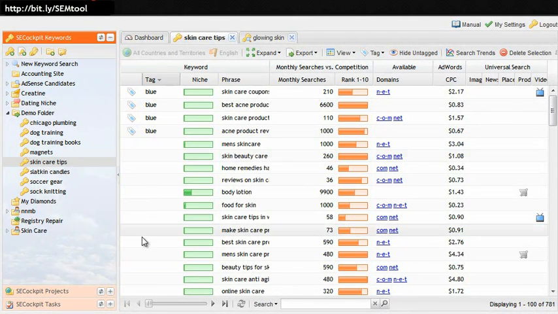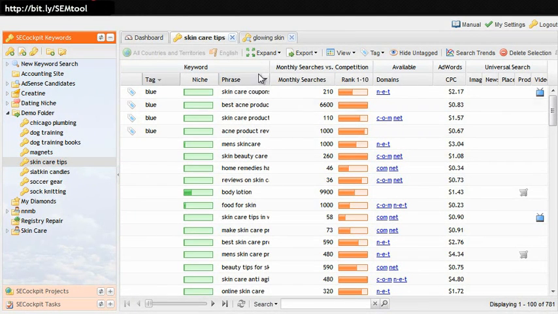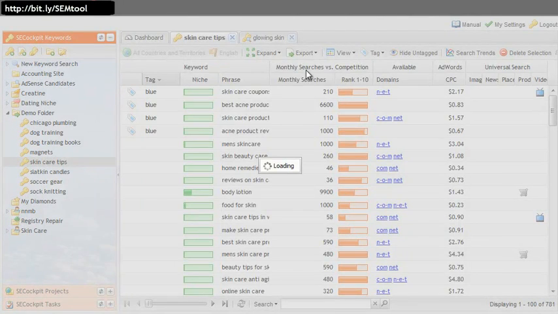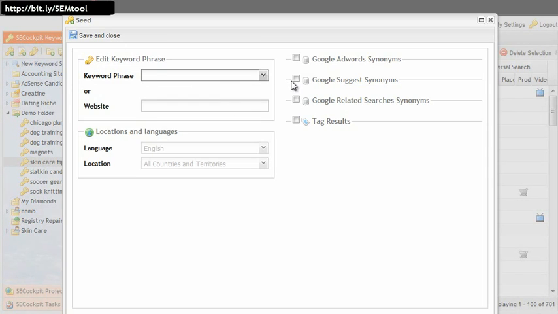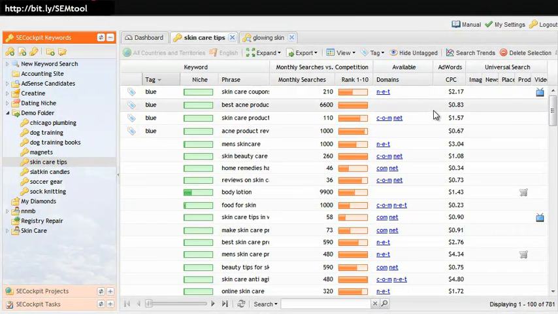And you can do the same thing with multiple tag colors, of course. And this can be a very good feature. For example, if you expand from a keyword and you use a different keyword source, like for example Google Suggest, you use that source to expand the search and you give them a tag, you can then find the new keywords that the Google Suggest search actually brought in. You can find them quite easily by simply activating the tag column and sorting all of your keywords by tag.